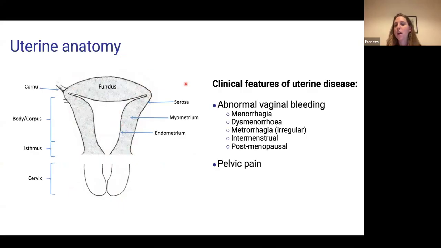Okay. So if you have uterine disease, how is a patient going to present? Well, the uterus is lined by the endometrium, so you're probably going to get some kind of abnormal vaginal bleeding, so PV bleed. As in the blood is coming from the uterus through the vagina. So menorrhagia, heavy bleeding, dysmenorrhea, painful periods. Metrorrhagia means irregular periods, so intermenstrual or postmenopausal bleeding, or also postcoital bleeding, meaning after sex. That's less common with uterine disease, but can also happen. And then pelvic pain as well. Why? Because it's normally coming from the contractions of the myometrium.